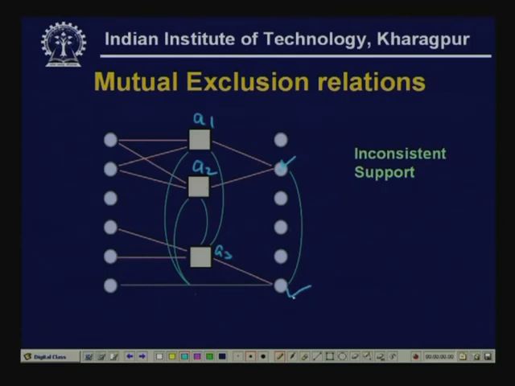So, these two propositions cannot be true simultaneously because you cannot achieve both of them simultaneously, because all ways of achieving them are mutually mutex. There are two ways of achieving this proposition, two ways of achieving this proposition, and they are pairwise mutex. So, each of these two ways is mutually exclusive with each of these two other ways. This is a case of inconsistent support. Therefore, these two propositions will be mutex.